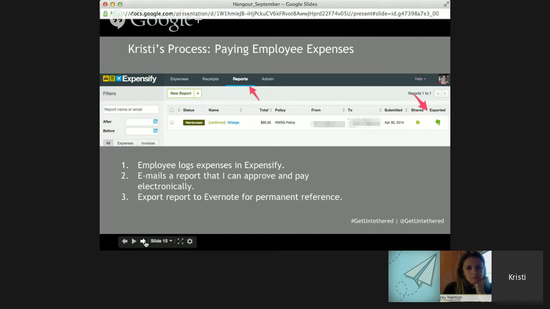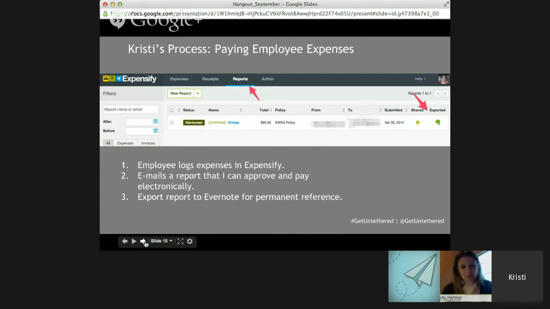And then the third place that we're using Evernote and receipts is about paying employee expenses. So Lillian incurs expenses when she has mileage, when she's recipe testing for the blog or the cookbook. And what we decided is that we were going to track those in Expensify. Expensify is a really great free tool that you can use to track expenses. I love that you can figure out your mileage in it. It allows you to attach receipts, all kinds of stuff. So Lillian can go in and track her expenses there, and then she can submit an expense report to me.